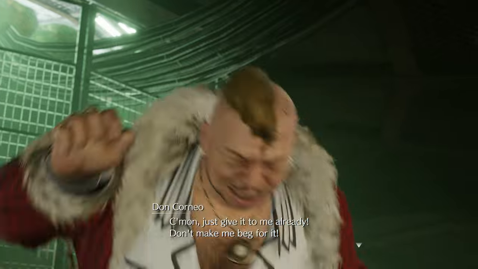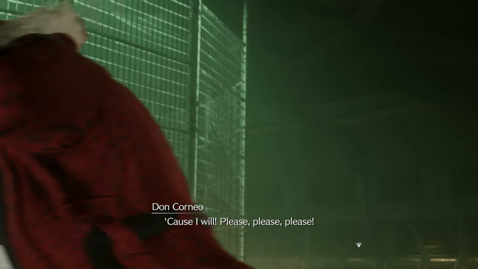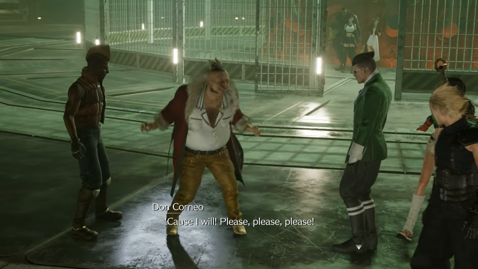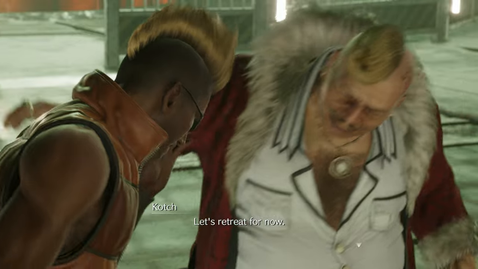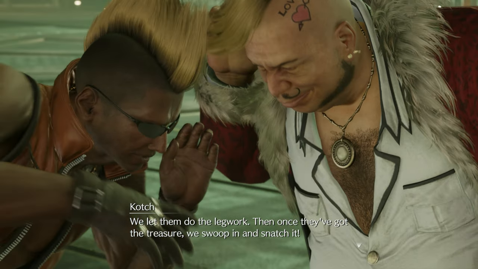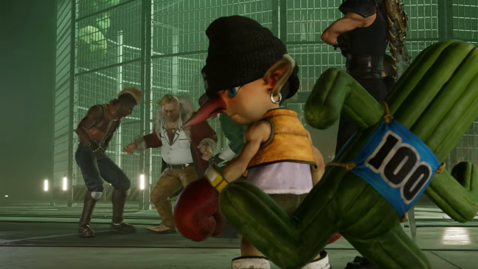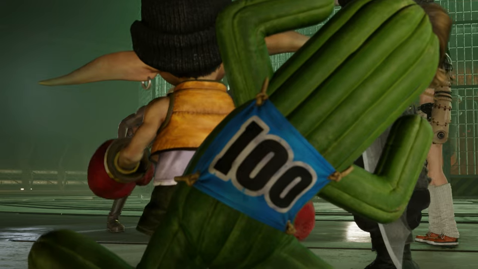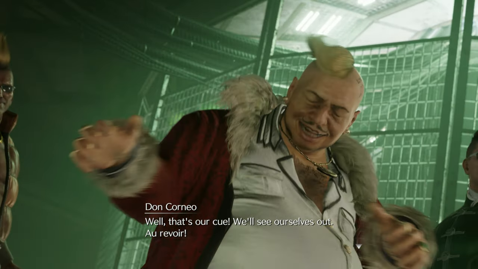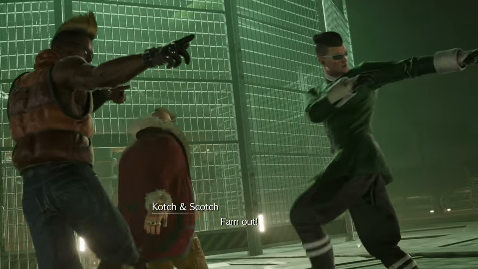Come on, just give it to me already! Don't make me beg for it! Cause I will! Please, please, please! Don! Let's retreat for now. We let them do the legwork. Then once they've got the treasure, we swoop in and snatch it. Oh. Well, that's our cue. We'll see ourselves out. Au revoir! Fam out.